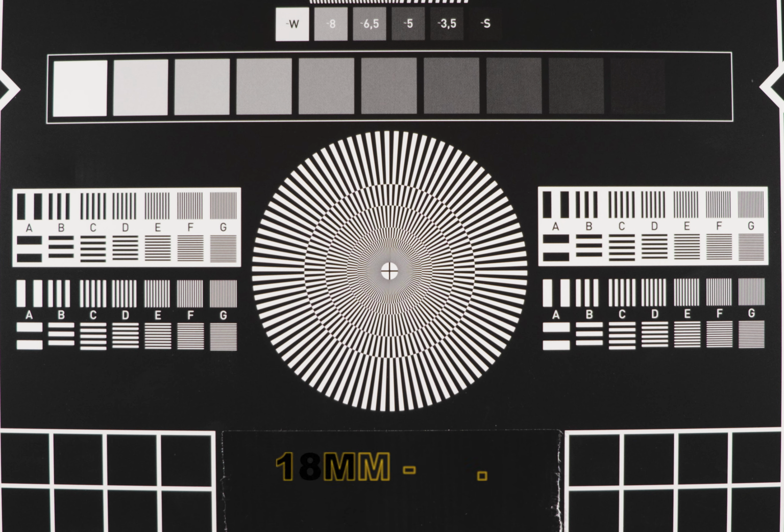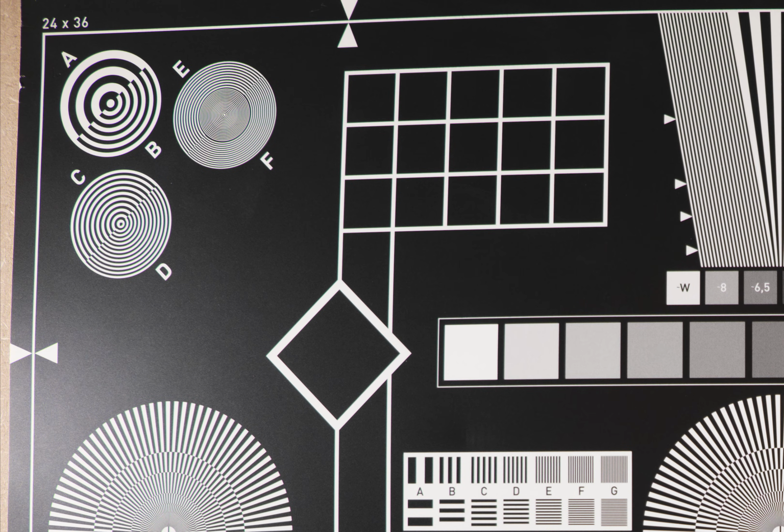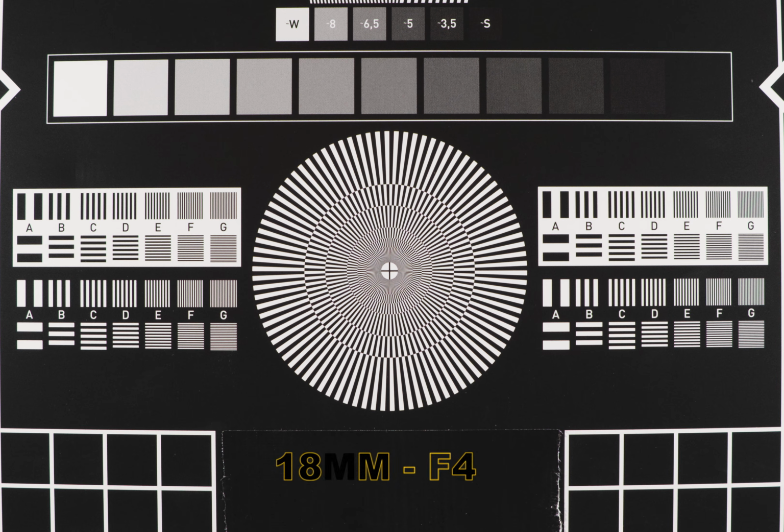At 18mm f2.8, the center sharpness is decent, although it appears a little misty towards the corners, and there is a little bit of chromatic aberration. When we stop down to f4.0, there is a big increase in both center sharpness and corner sharpness, with the aberrations improving as well.